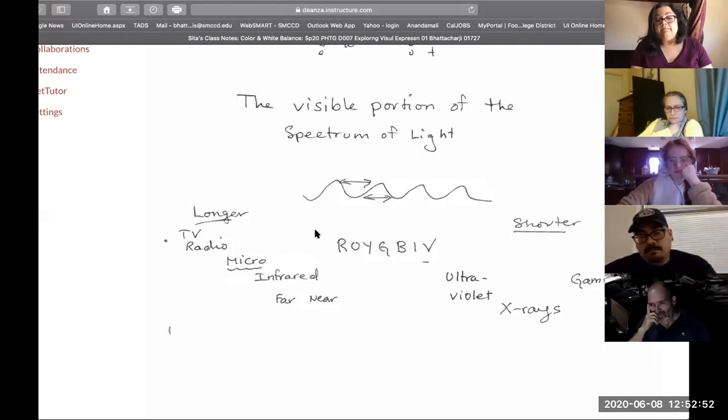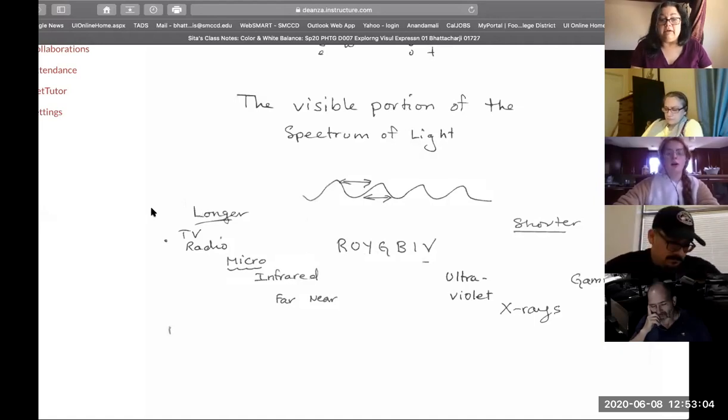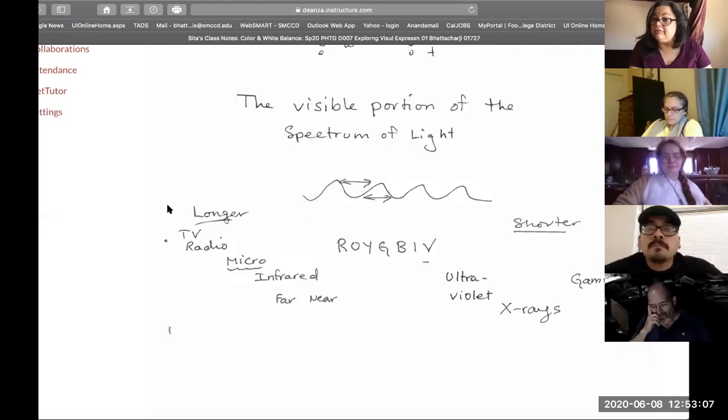So the red colors that we see have a longer wavelength than blue and violet. Beyond red, even longer than the red color wavelengths, all the way out, are television and radio waves. Microwaves, which we of course use for heating up food.